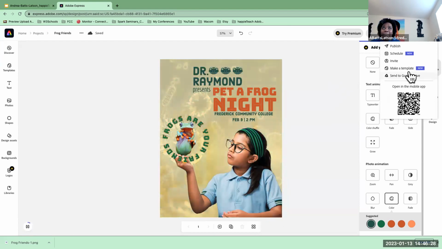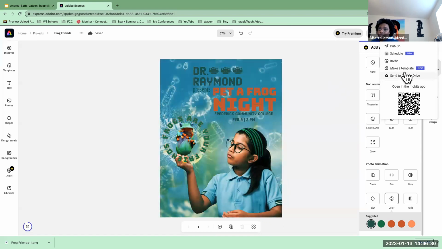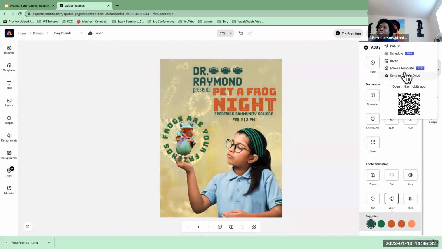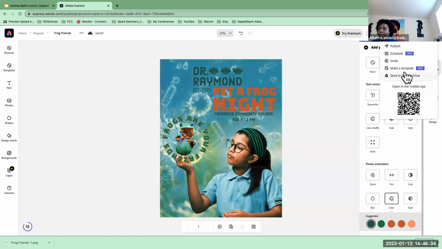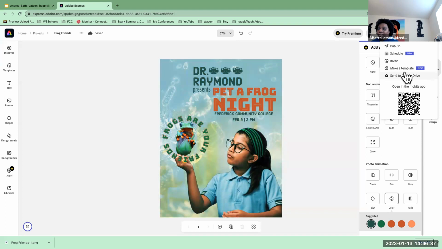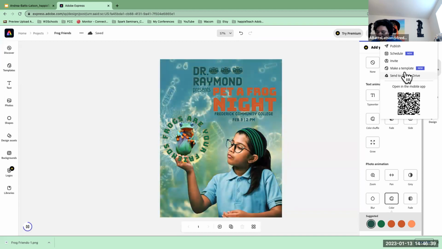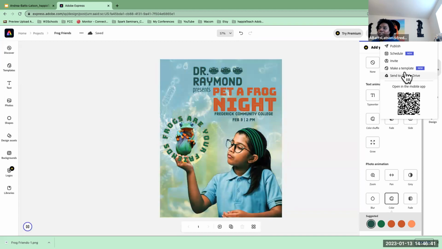I'm excited. When you make your template, do the QR code, put it in your lesson plan or in their project instructions for the day, and have them take out their phone and scan it and go to it. They love this stuff. They love using technology. I'm sure you know that.